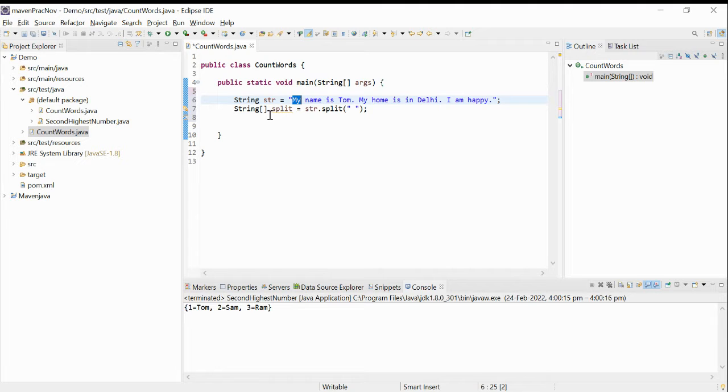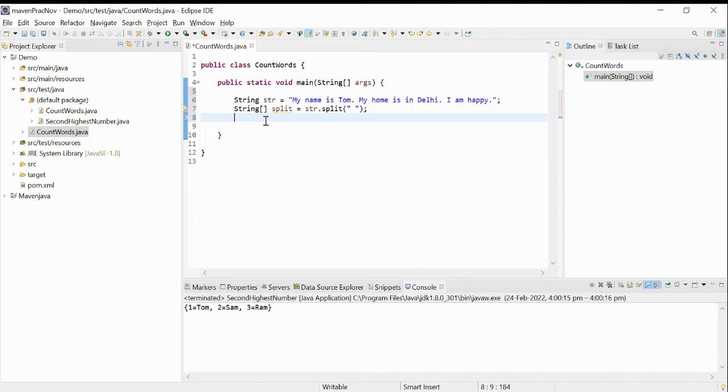Now the second thing is, first we have to pick, for example, the word my, and then check how many times it has been repeated in here. I can see it is repeated twice, so my will be two. In this case we will use a HashMap, because in a HashMap there is a key and value pair.